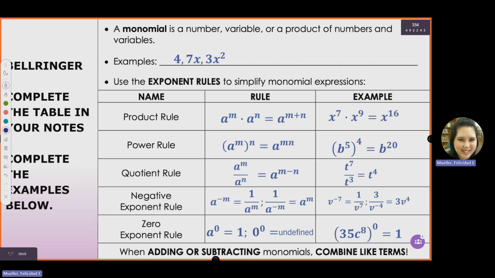And then we have zero exponent rule, which basically says anything to the 0 power is 1, with the exception of 0 to the 0, and that would be undefined. Essentially, the zero exponent property rule is an extension of quotient rule. That is, if you had the same top and bottom, they cancel out and you're left with 1, so they reduce to 1. I would like to stress, though, that when we add or subtract monomials, you combine like terms, which means you leave the variable and the exponent alone, and you only touch the coefficients.